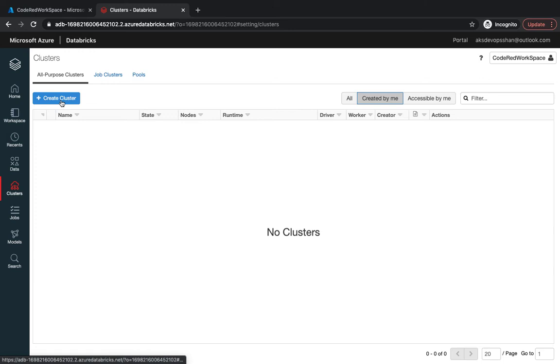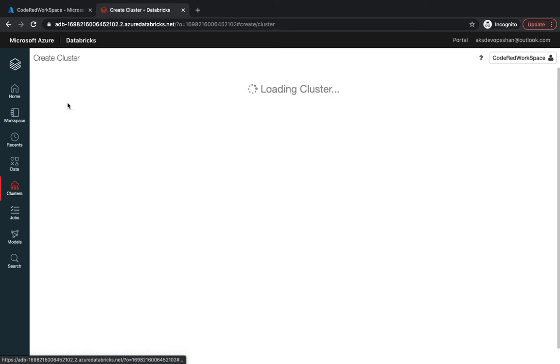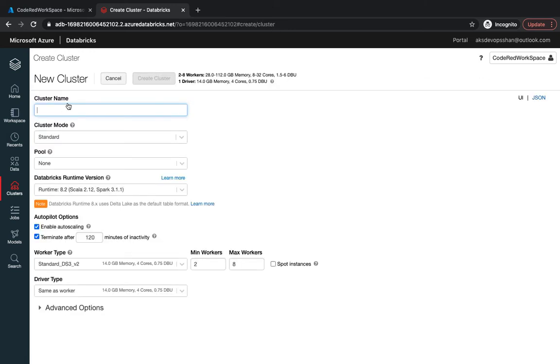So once you create the cluster, this cluster is used for computation, and anything you type in your workload or your notebook rather, it would be running on some sort of machine, right? And this is your machine, that's called your cluster. I'm going to give the cluster name as code red cluster, and there are three types of cluster you would see: standard, high concurrency, and the single node cluster.